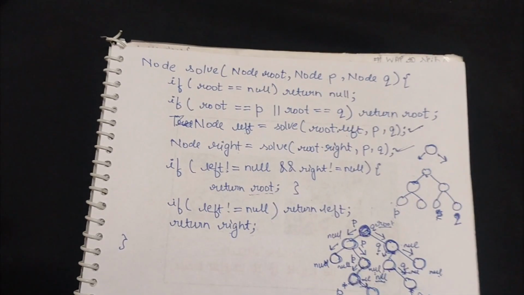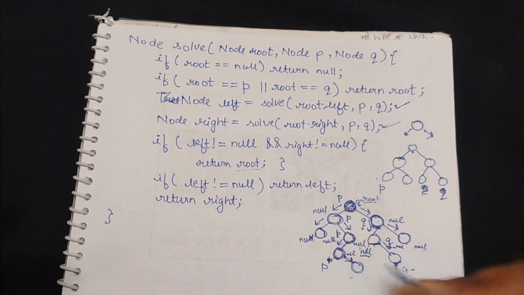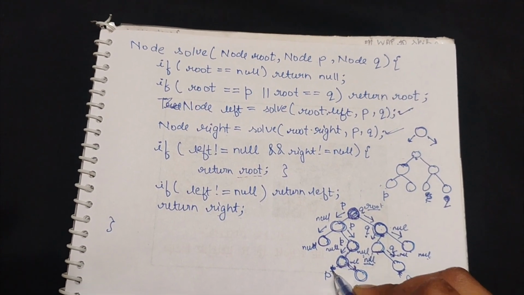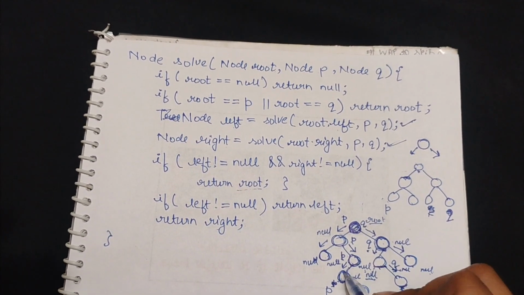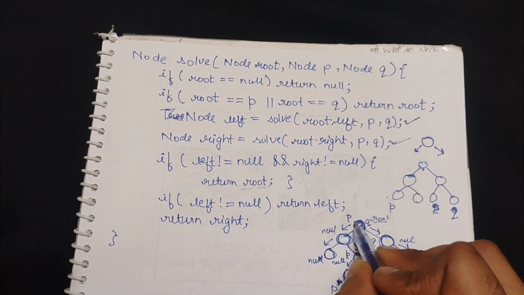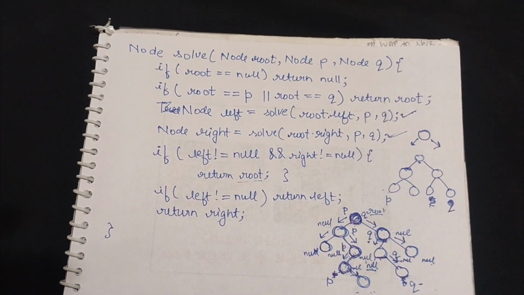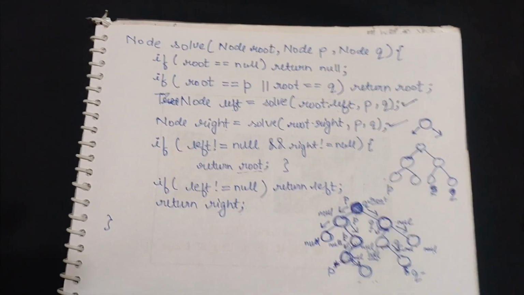It will return q, and we can also verify that q is here and p is here and q is here, so we can trace it ourselves. Yes, this should be the answer, and this is what we got by doing a debugging or a dry run.